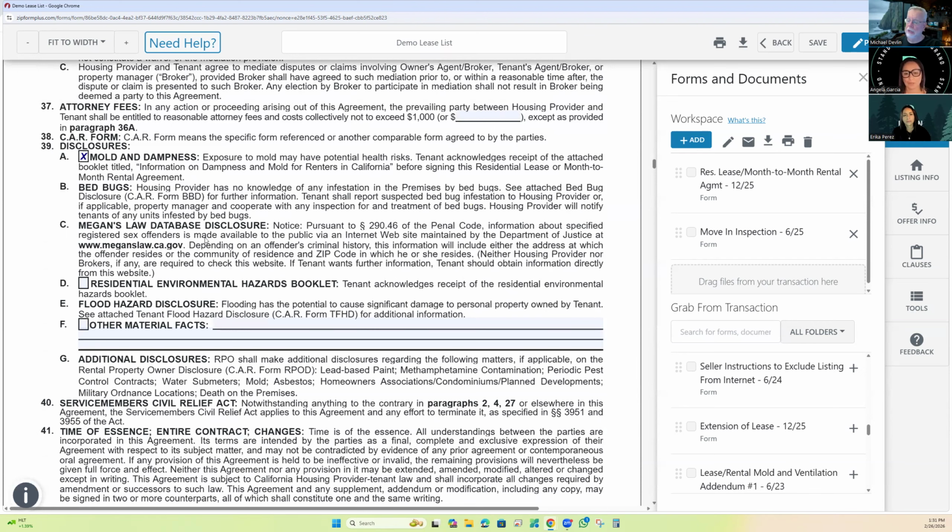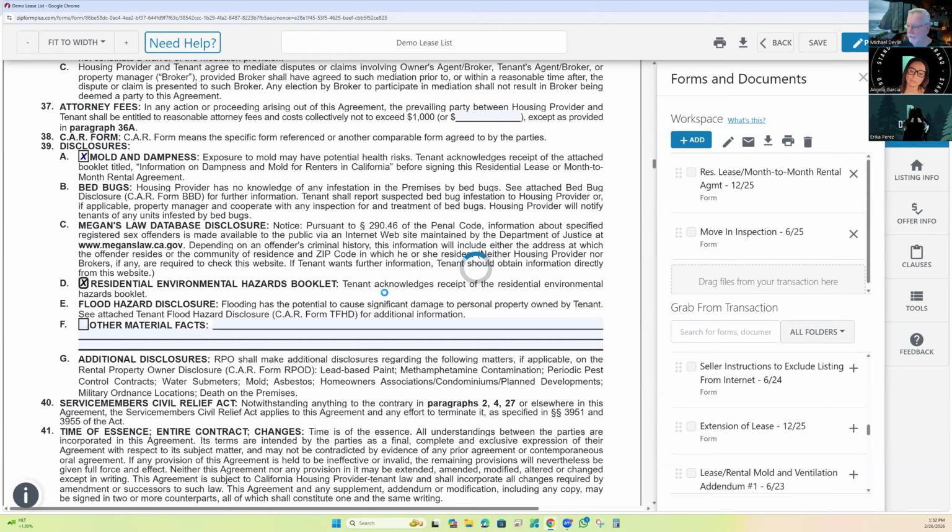And how do we, in a typical residential transaction, give a copy to a buyer? The answer is it's in the NHD report. If you look in a typical NHD report, it's got links to them. If you get an NHD tenant report, it will have the links to it, and then you can check the box.